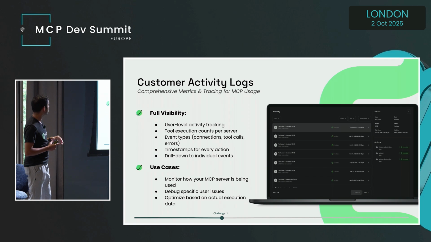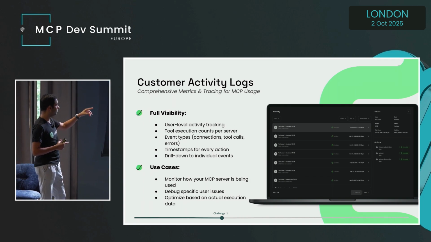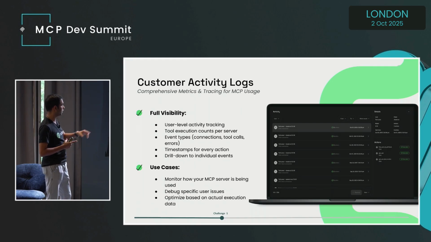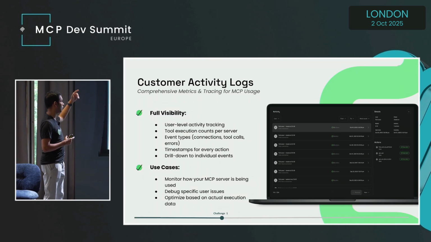Status is pretty self-explanatory. It has been really helpful for folks to see how many tool calls, what kind of tool calls, and what's the nature of that tool call. The action itself is going way granular. This is a screenshot from a month ago, but it gives full visibility for the customers.